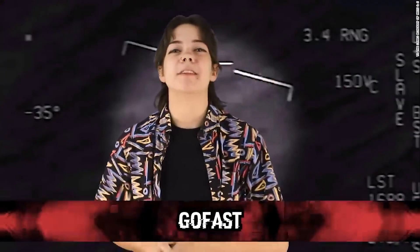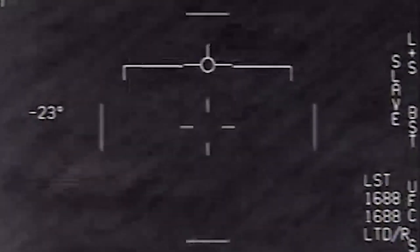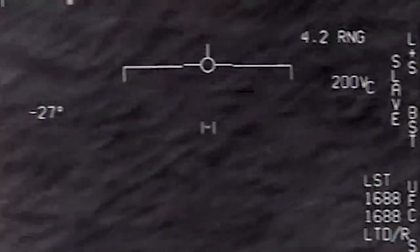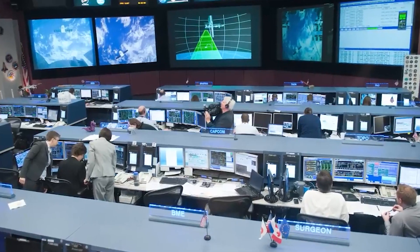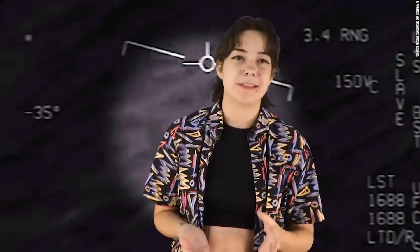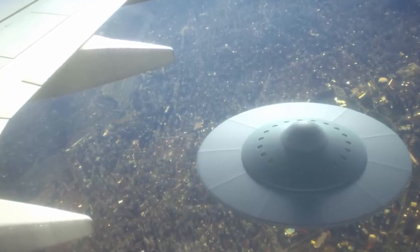Number 6: Go Fast. The third leaked video is probably the best of the bunch — the video starts before they've locked onto the target so you can see it moving. This thing is moving incredibly fast, definitely faster than anything with an easy explanation. It's zipping over the top of the water, and when they finally lock onto it they start cheering because of how difficult it was. Their comments are a mix of excitement and confusion. People often write off UFOs as secret military vessels — so what can it be when the military itself doesn't know what they saw?